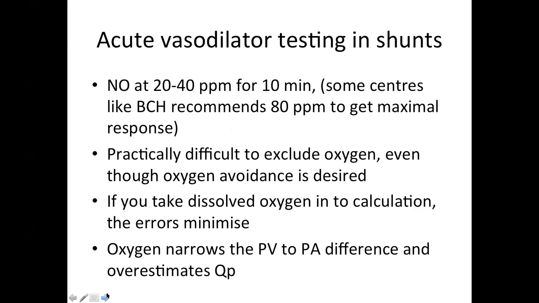Why this diastolic pulmonary gradient and transpulmonary gradient? We all know that whenever there is an extremely large VSD or a very large PDA, if aortic pressure is 120 over 80, it is very likely that PA pressure is also 120 over 80, if not 120 over 60. So both mean pressure and diastolic pressure are going to be higher. However, when we are doing vasodilator testing either with oxygen or other agents, we are assessing how much the pulmonary vascular resistance falls and how much precapillary arterial spasm relaxes in order to find out the amount of fall in PA mean and PA diastolic.